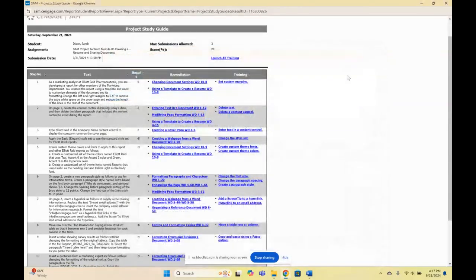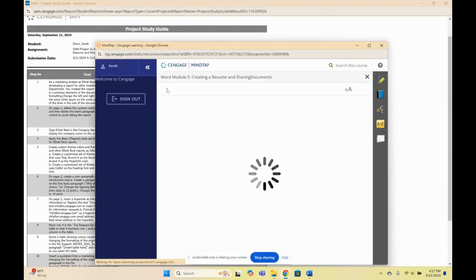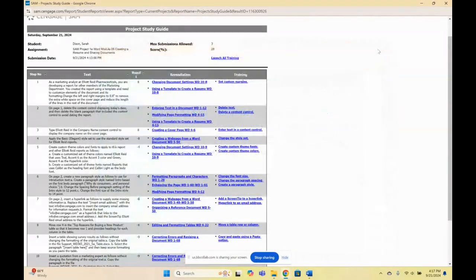Now, here's the other part. If you went through a section and you're like, I know I did this right, I'm sure, but they're telling you, no, you did it wrong. The remediation is showing you what page. In fact, if I clicked on this, it would take me to the page in my book and show me what steps I need to use in order to create or execute this process.